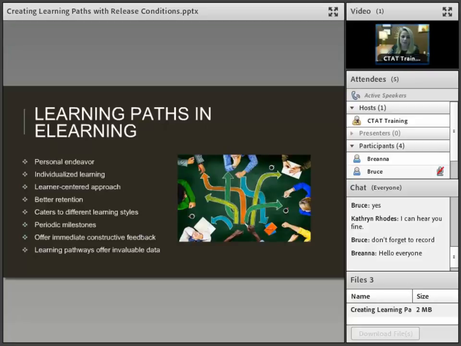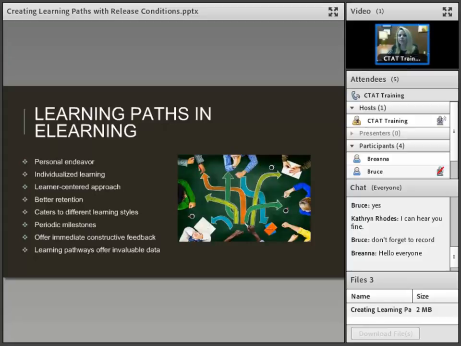Let's also think about it this way. When you are providing your students with different learning pathways, as an instructor, you're also receiving invaluable data. When you are creating these different paths in D2L, you're going to be able to see their user progress and see, well, this student met this objective, so they can continue to the next step. This student didn't do so great, so they need to go back and revisit some content. So let's go ahead and talk about how we can develop these learning paths and how we can help our learners to embark on their own personal learning journey.